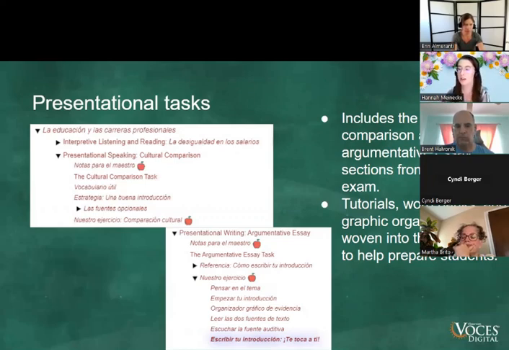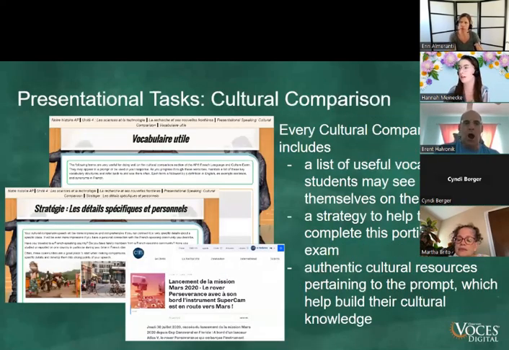So in each task throughout the units, we're giving students even more help and guidance on what it means to write this kind of essay and how to do it in the target language. Yeah, there's so much here: tutorials, word banks, graphic organizers. There's a lot to look at, and guidance for students.